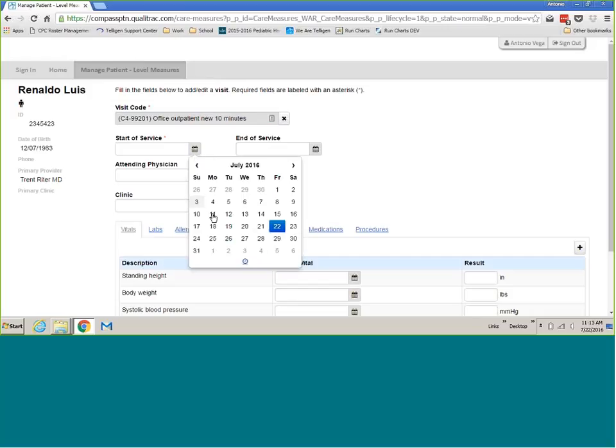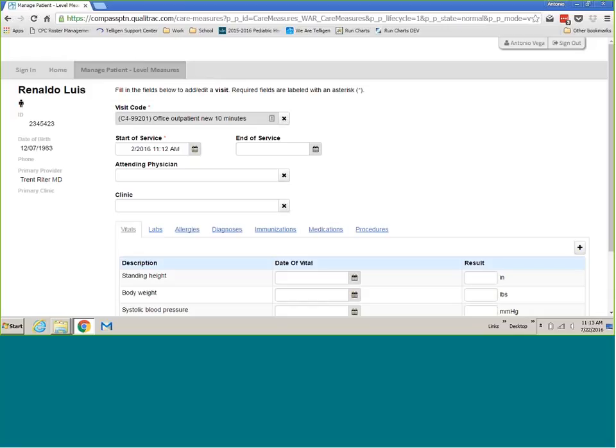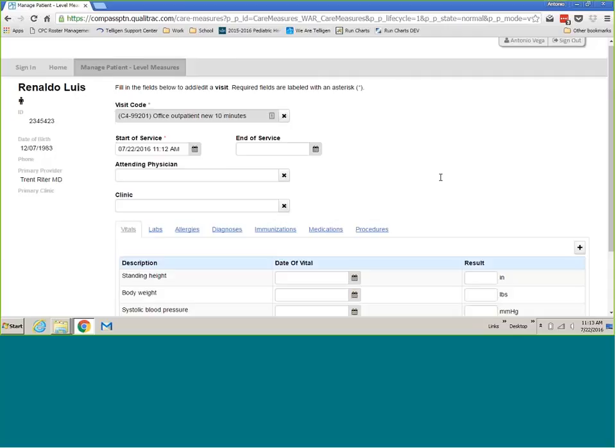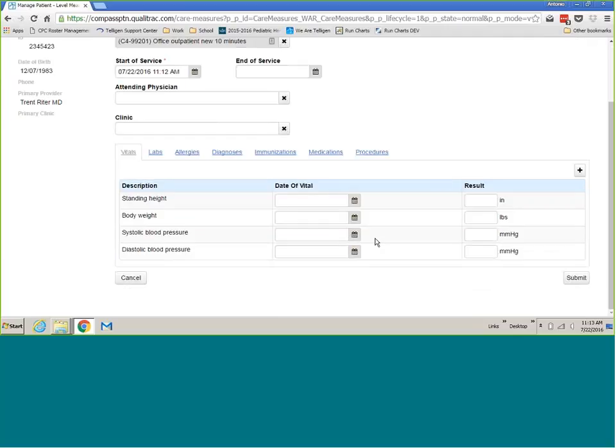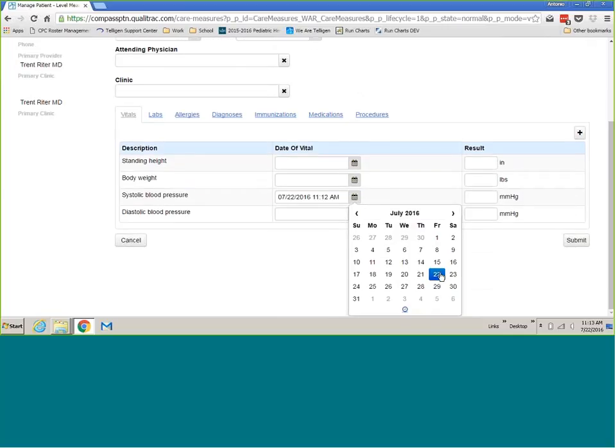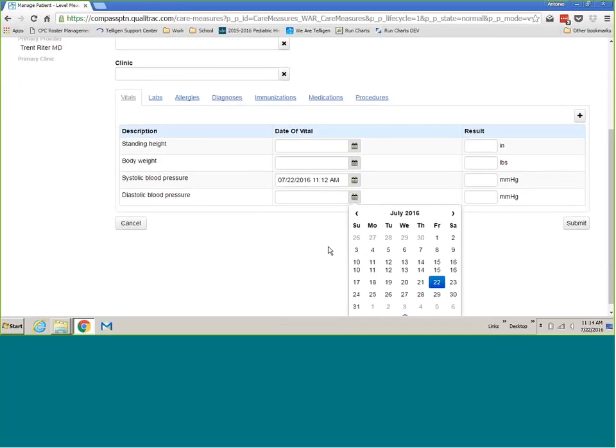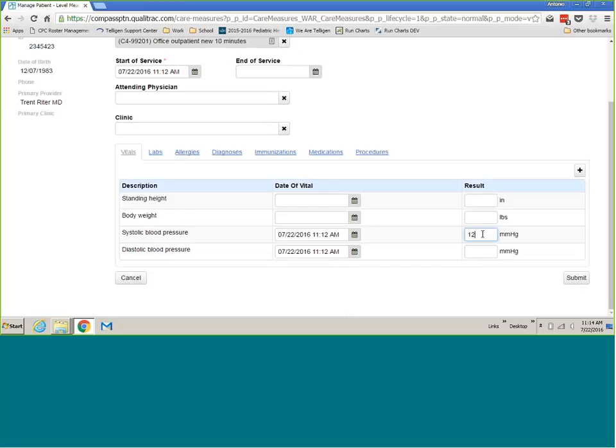I'm going to go ahead and select the date, and we'll use today's date today. As you can see, anything with an asterisk is required for this portion of the system. And so for our practices purposes, we'll go ahead and enter in our hypertension information, as that's the measure that we've identified within our practice that we will be working on. So I can go ahead and select the date that we measured this information. So we'll put in our systolic and diastolic, as well as the results for both of those. So this specific patient has great blood pressure. We'll go ahead and hit that.